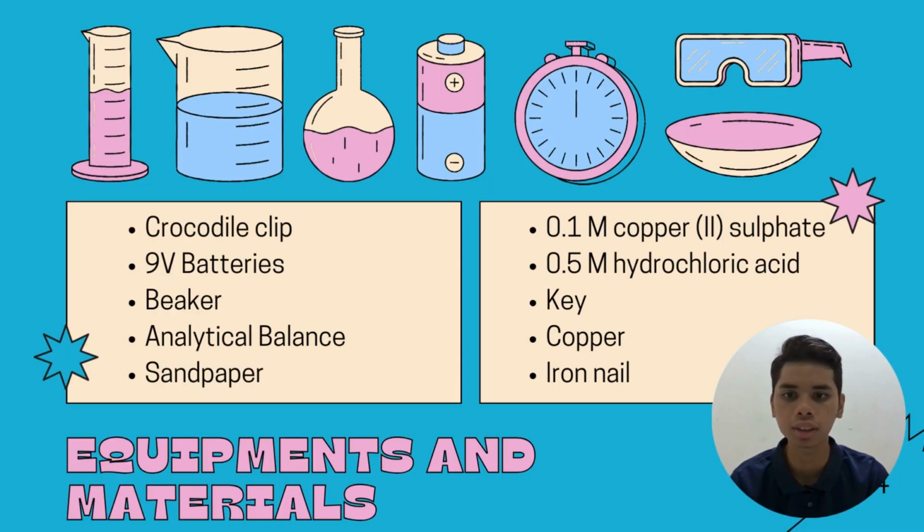The equipment for this experiment is crocodile clips, 9 volt batteries, beaker, analytical balance, and sandpaper. Meanwhile, for materials, 0.1 molar copper 2 sulfate, 0.5 molar hydrochloric acid, key, copper, and iron nail.